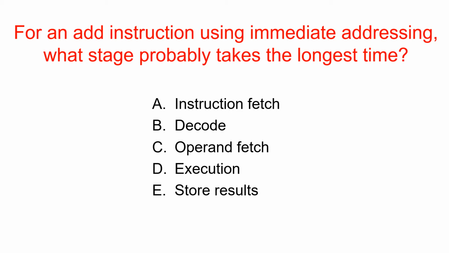The decode doesn't take much time. The operand fetch is only you have to get the immediate addressing from the instruction register. The execution all happens in the ALU. It can do an add pretty quickly. Storing the results is just putting it back into a register. But the instruction fetch requires you to go out to memory. So A, instruction fetch, is probably going to take the longest time.